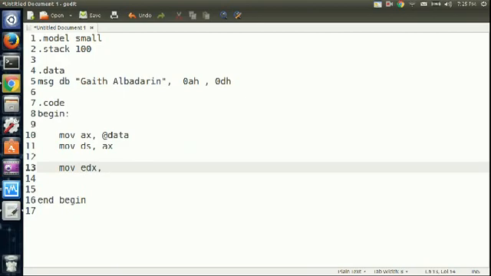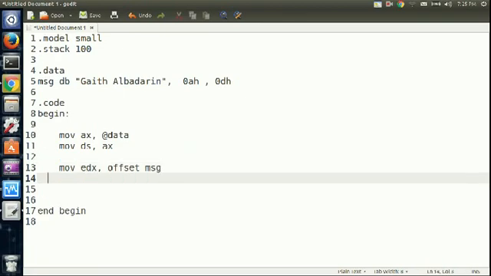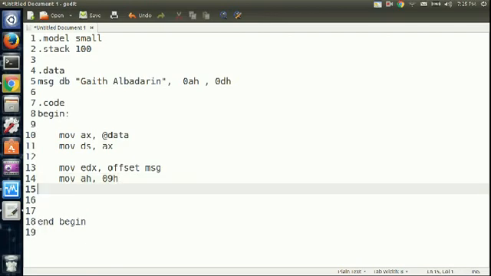The address, offset of message to EDX so I can print it. Now I say move, we said AH, which is 1 byte. I move 09 hexadecimal to know what it's a cout. Print this string. It's like saying call WriteString.